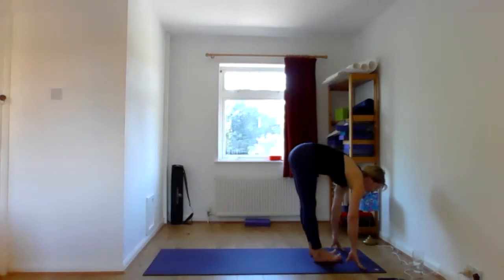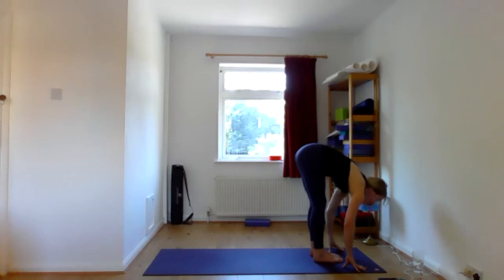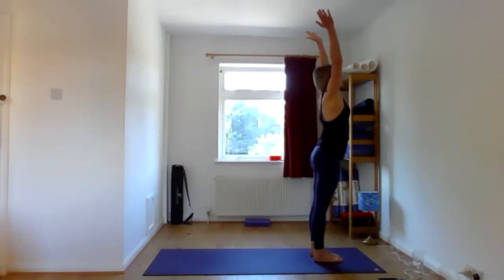Okay, inhale to look forward, step, hop, float, or walk forward. And then once you're there, forward bend. Inhaling to come up, bringing the hands to touch, and then exhale. Okay, little bit of balancing. I know how much we love our balancing, and it's nice to feel the progression really, because it gets easier, doesn't it, relatively quickly. Okay, so come to mountain pose.